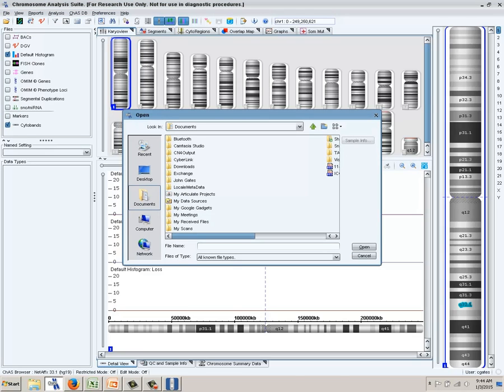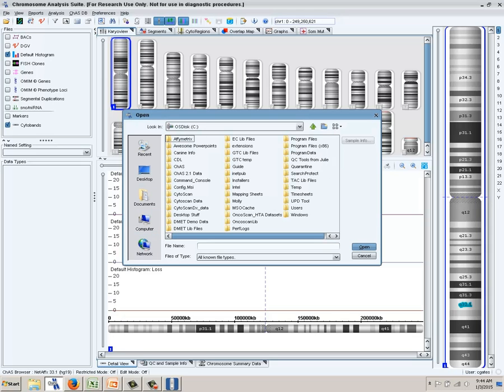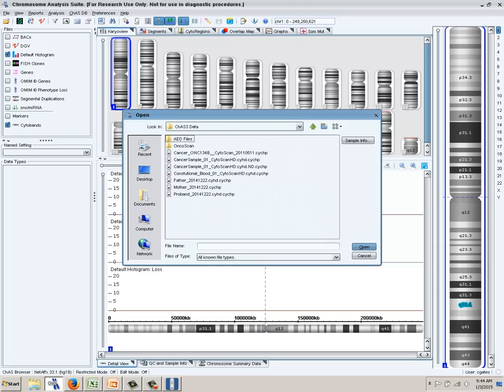And I want to load these two CHP files to show what the normal diploid algorithm does for cancer samples where 50% of the genome is non-diploid. My ChAS3 data, and here I have my cancer sample 01 and then my cancer sample 01 with the ND, so I can tell which one has gone through normal diploid. I'm just going to hold down the Control key, highlight both CHP files, and click Open.